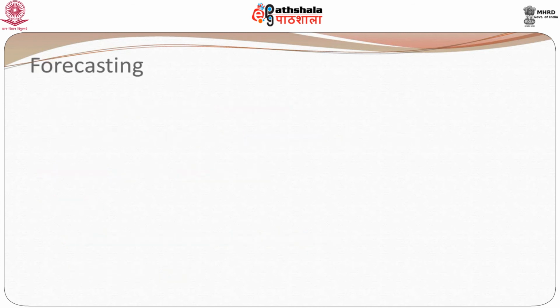Now, let us see how we can forecast on the basis of this model. So, what we have is, we have identified the model, we have estimated the parameters of the model, so we know the model very well now. So, what do we build the model for? For forecasting purposes. So, how do you forecast on the basis of the given model?